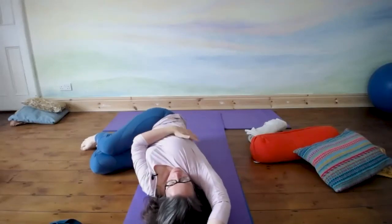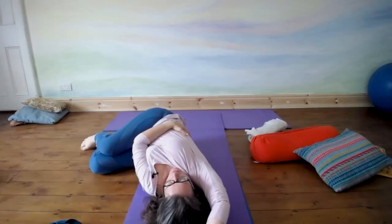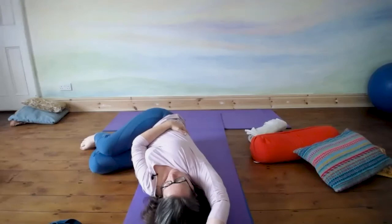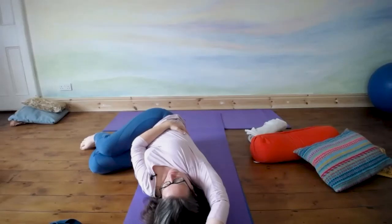And then take your left hand, and with your left hand, find the lower right edge of your rib cage and rest the hand there. Continuing to send breath there. So the liver is quite a lot on the right hand side. So feeling and imagining the healing power of your breath washing through the liver area.